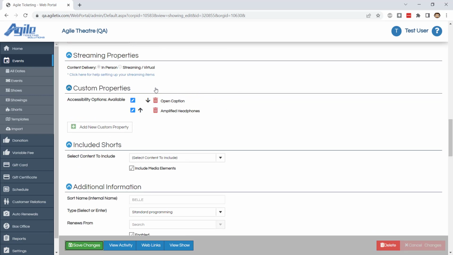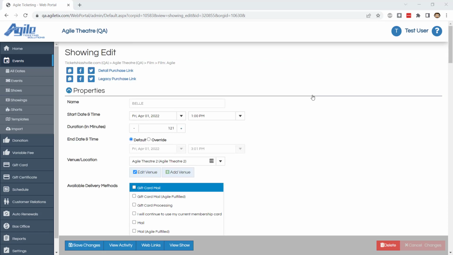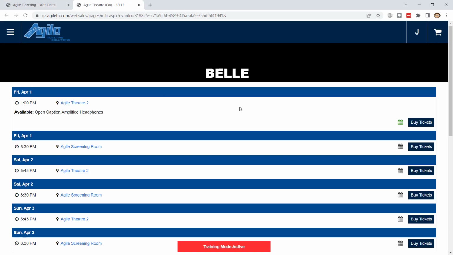Any of those custom properties that are set at the show level still apply overall, but these are ones specific at this lower, more detailed level. Now, when I visit the list of events or look at the show times on the show info page, I can see that special property, those collection of special properties, being called out specifically. And we could have as many as needed defined at the showing in order to properly describe the details of this event. These custom properties are also included in our API so that you can differentiate these values for customized web views.